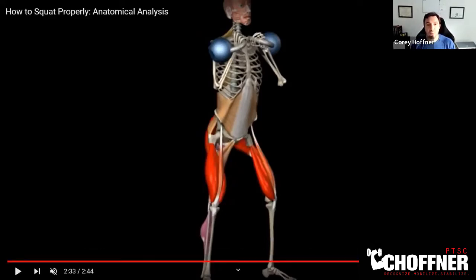So it's so important that you push that big toe down into the ground and you turn those knees out, right? So you can actually rotate. If I can draw an arrow, I draw an arrow out here to the right and an arrow out here to the left. Okay, and that's just going to mean that your hips are going to externally rotate, which is going to turn on your glutes and your outer hip muscles to help stabilize. It's going to take some pressure off of the inner knee as well and off the inner arch of the foot. Okay, and then you let those knees kind of naturally fall out at the bottom.